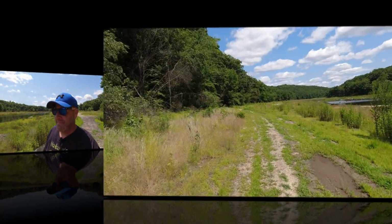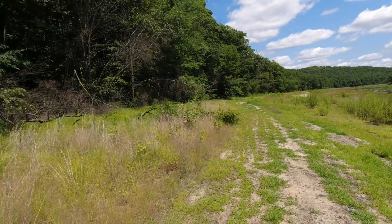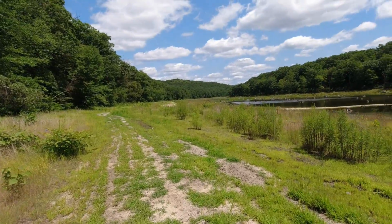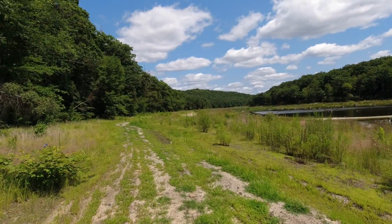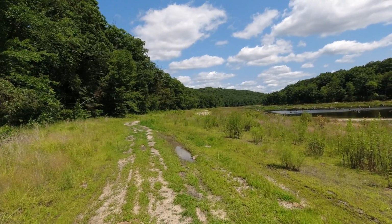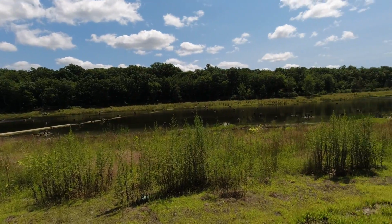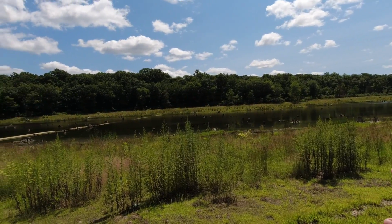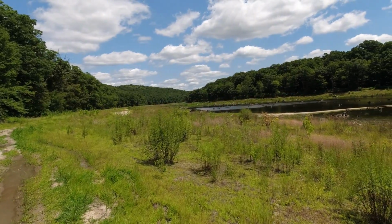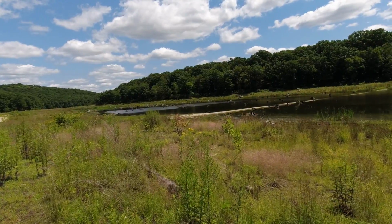Now, where I'm walking would be underwater normally. This is the shallow end. The edge of the water would have been up there right by the tree line, but it's amazing how much this has transformed in so little time. Obviously, since it originally drained, it's understandable, but again, two years ago, 90%, if not more, was completely barren. And there's actually more water here now than previously. I'm going to get down there and explain a little bit more about that.